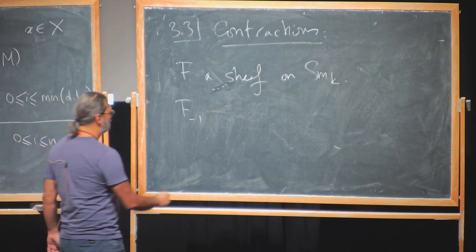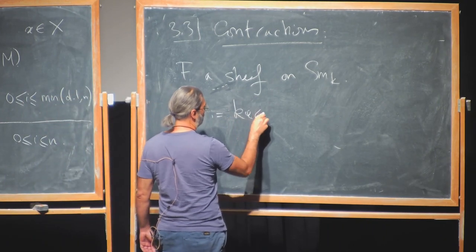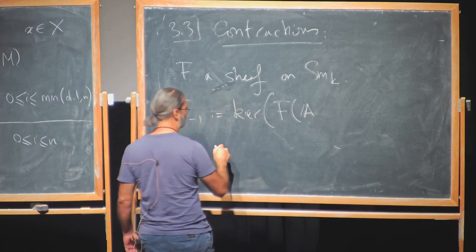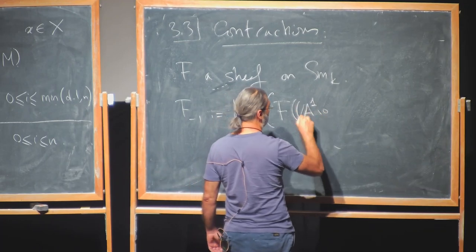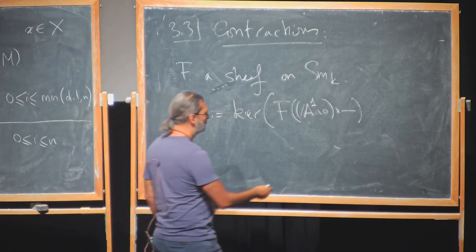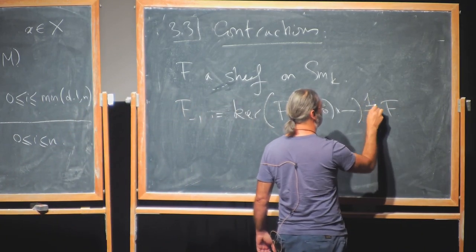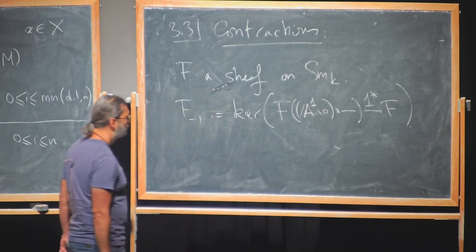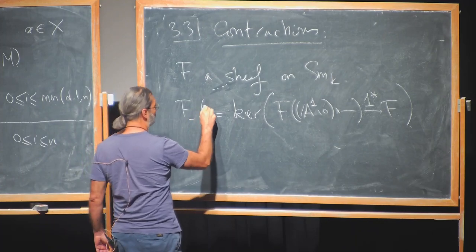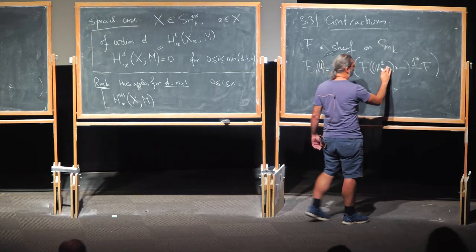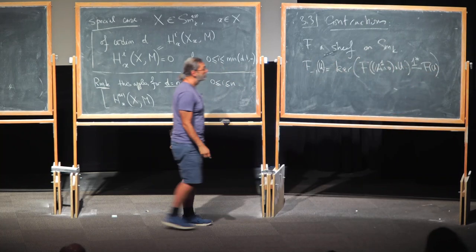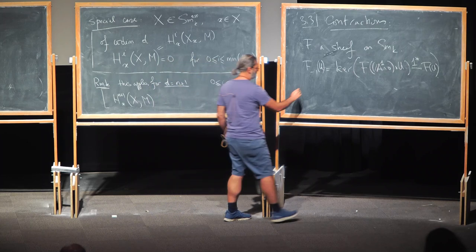of F of A^1 minus 0 times blank, right? So it's like an internal Hom construction to F. And this is given by the unit section. Okay, it makes sense. Right, so maybe I should write it like this. So if you evaluate this at U, it's given like this. Okay, this is called the contraction. F_{-1} is called the contraction.